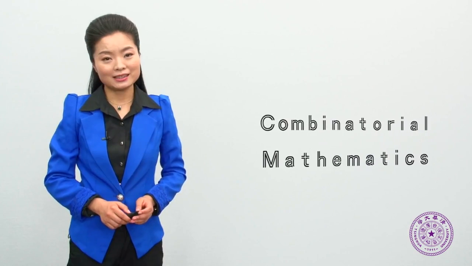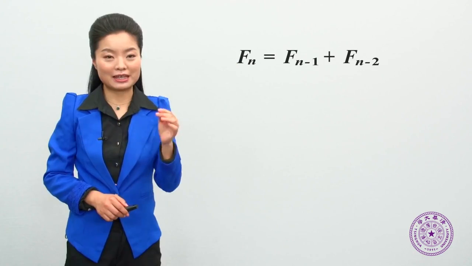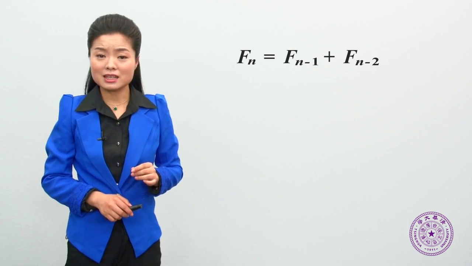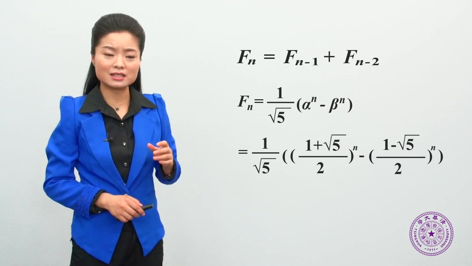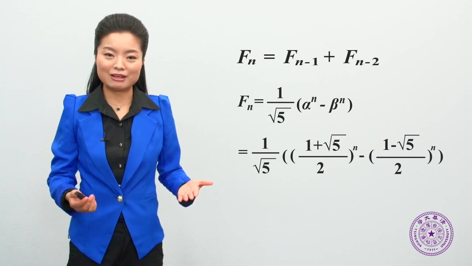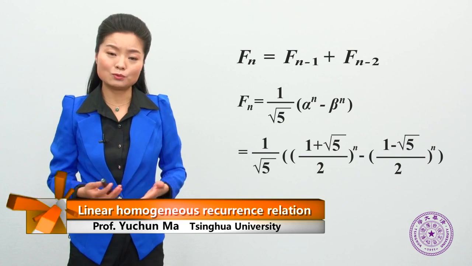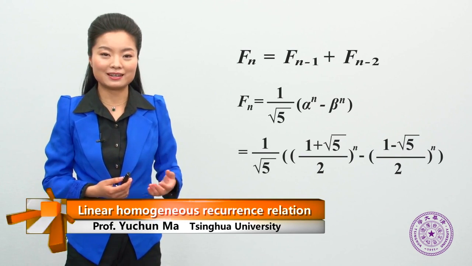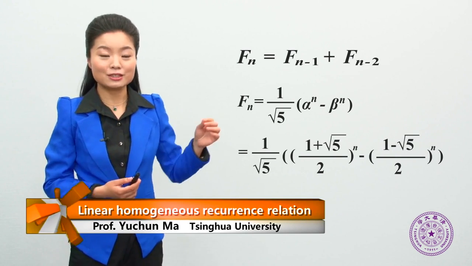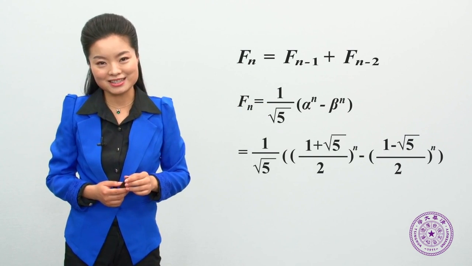We could find that the recurrence relation of Fibonacci number is simple. Fn equal to Fn minus 1 plus Fn minus 2. But the expression we got contains a lot of square roots. Well, Fn is an integer, but we use some irrational numbers in the direct expression to denote it. So Fibonacci numbers create a relationship between natural numbers and irrational numbers.